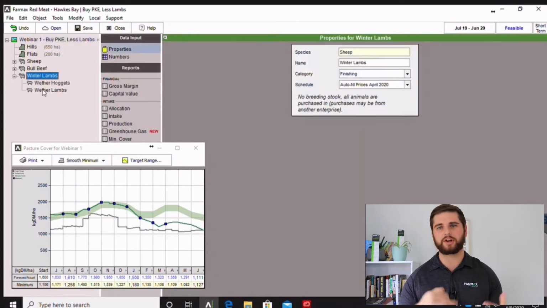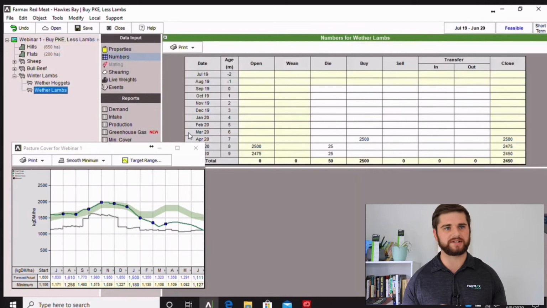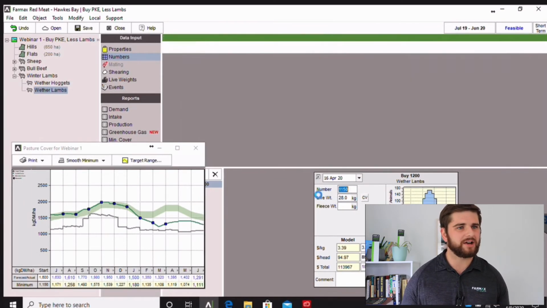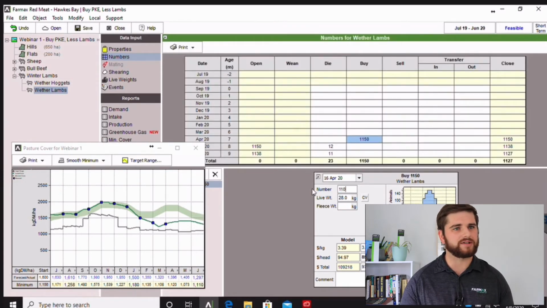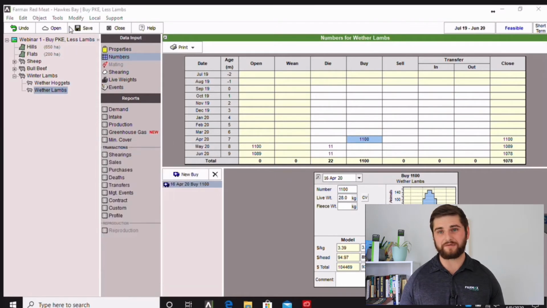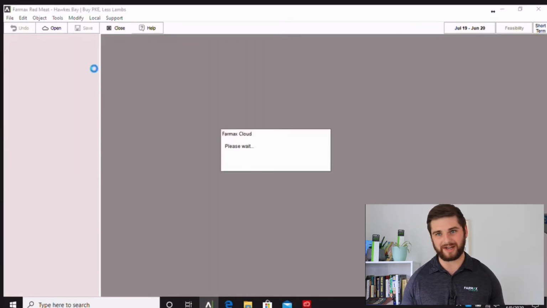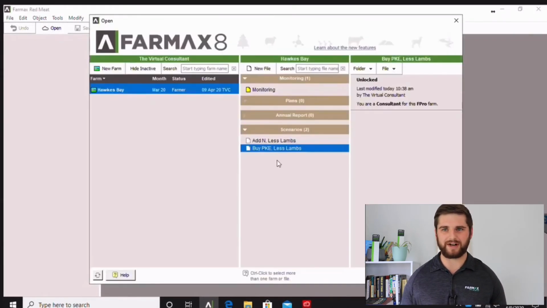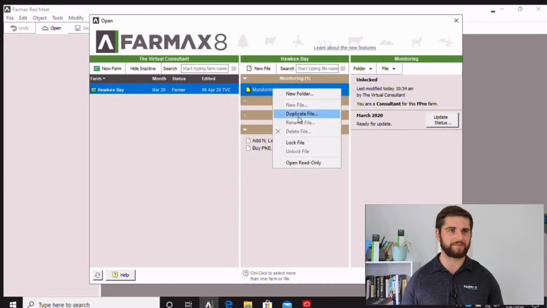So again, we're going to go back and dial back that purchase of winter lambs from the 2,500 and just keep pulling it down slightly until we get that cover forecast right where we need it. In this case, it looks like we're going to land on right about 1,150 lambs or 1,100 lambs. That's going to get us in the right spot. And again, that's that scenario all done. So some relatively straightforward changes here, but these are obviously having big impacts on the business, which we'll go through and look at shortly. But first, we're going to run our third and final scenario before we go ahead and compare the three.